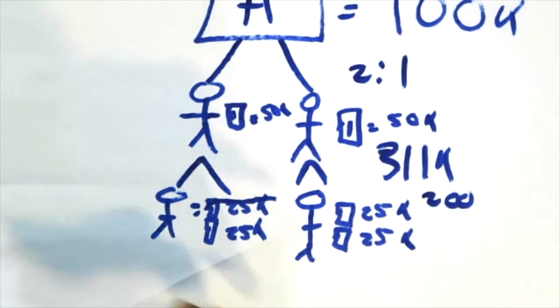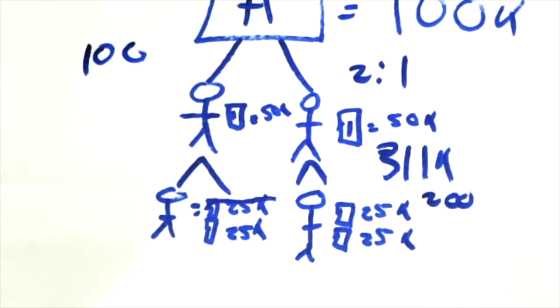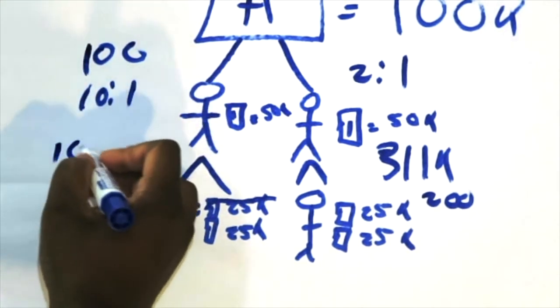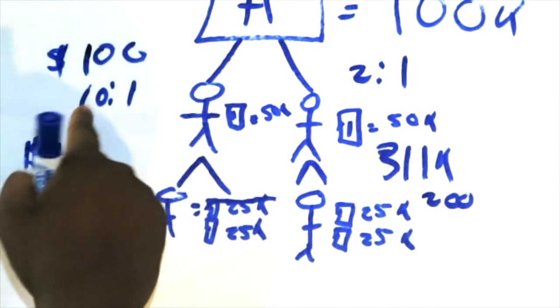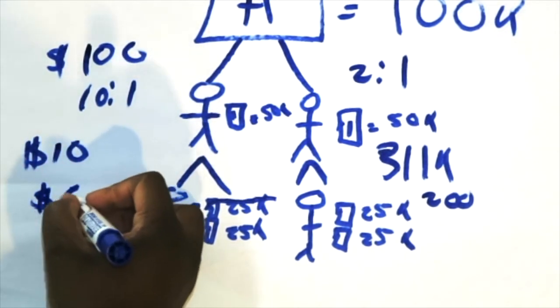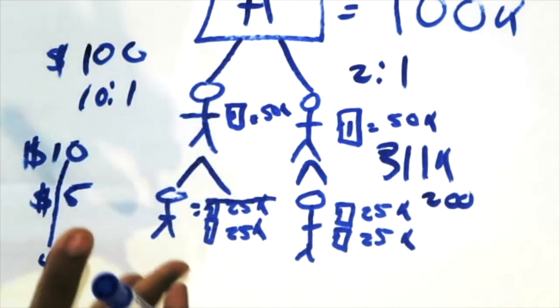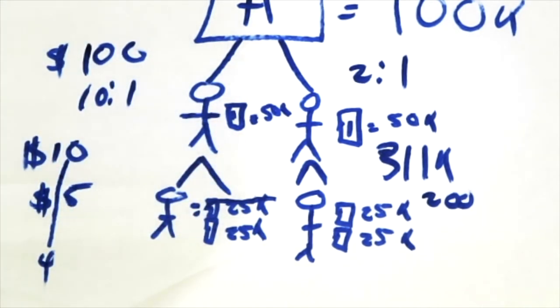Another thing is, to be listed on the SEC, your stock can't drop below a certain price, right? Let's say your stock costs $100 and you do a 10-for-1 stock split. That means that for every share it breaks down to $10, right? Per share. And your SEC minimum may say that your stock has to cost $5, right? Let's say your stock price drops to $4, you may run into the potential of losing your listing on the SEC. That's another con of having a stock split. That's when they do things like reverse stock splits. But that's not for this video.